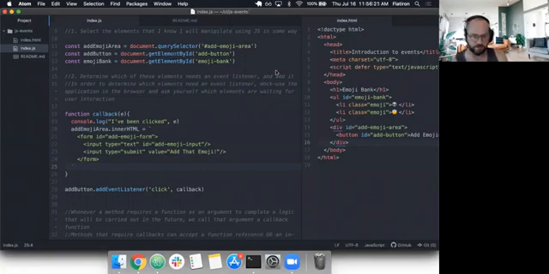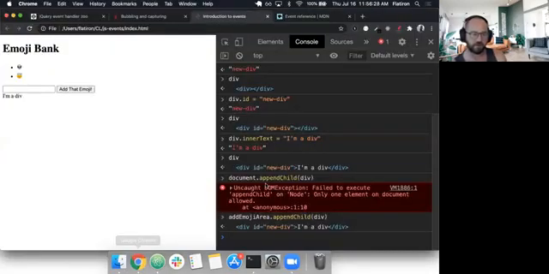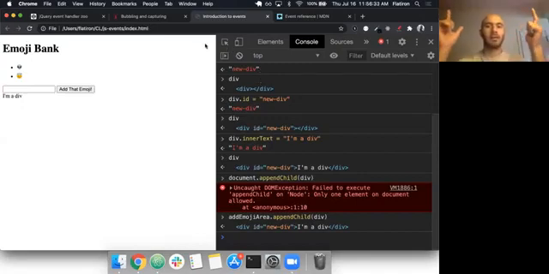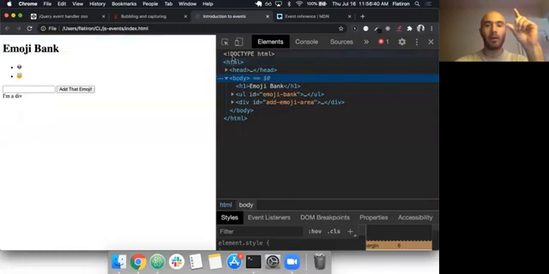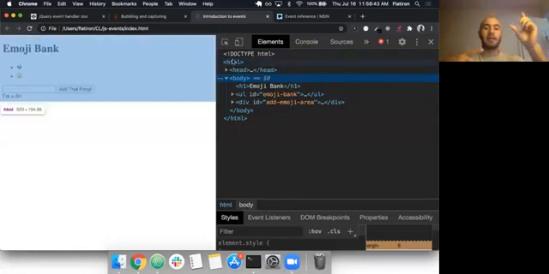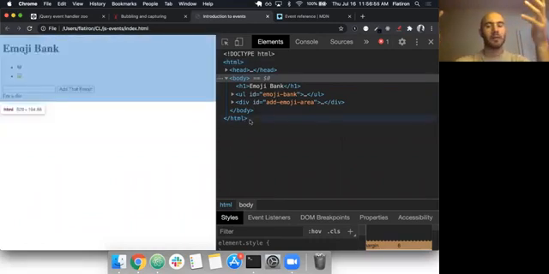In one of the labs, it was having us do it that laborious way, and I was getting that same error that you just got. Could you help me understand that error a bit more? How it says only one element on document allowed? Right, so the DOM can only have one element, and that element is the HTML element. The document itself can only have one. The whole HTML needs to be held in that one element, so it's saying the document can only have one element, so we can't put another. It's telling us that we can't add another document to the DOM because it can only have one document at a time.